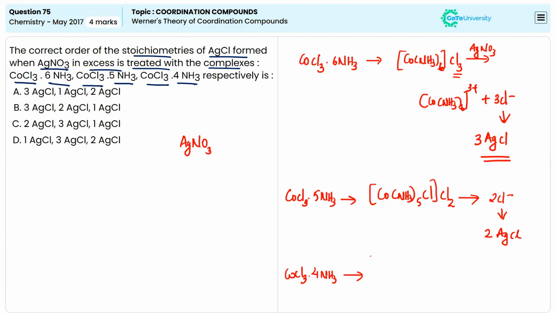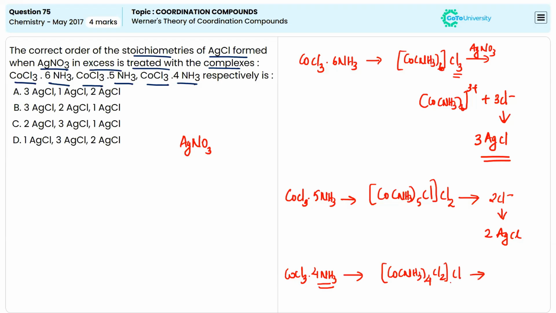Okay. In case of this CoCl3·4NH3 as well, we have the same 4NH3 here. It means 4 ammonia will be in the coordination sphere, right? So around cobalt, the coordination number is 6 always. Means 2 more coordination positions are to be completed, right? So it will be from 2 chlorine atoms. So inside the coordination sphere, we can see 1 cobalt, then 4 NH3 and 2 chlorine, and 1 chlorine will be in the ionization sphere.